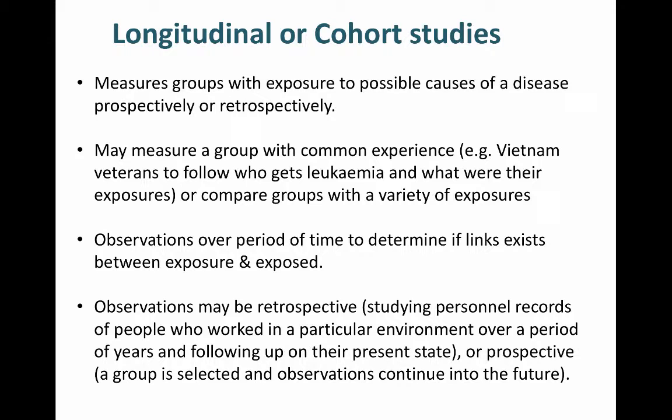Observations are made over a period of time to determine if a link exists between exposure to a chemical or other hazard and the exposed group. Such observations may be retrospective, studying personal records of people who worked in a particular environment over a number of years and following up on their present state, or prospective. A group is selected and observations continue into the future.